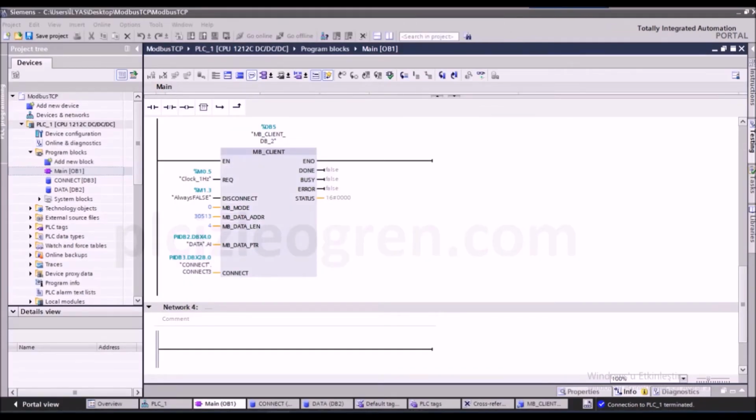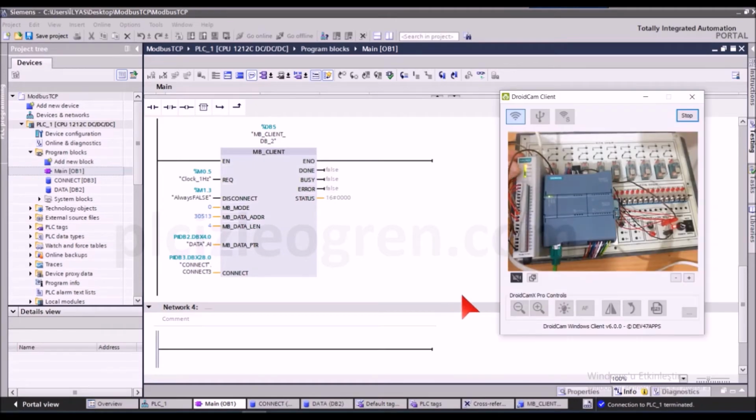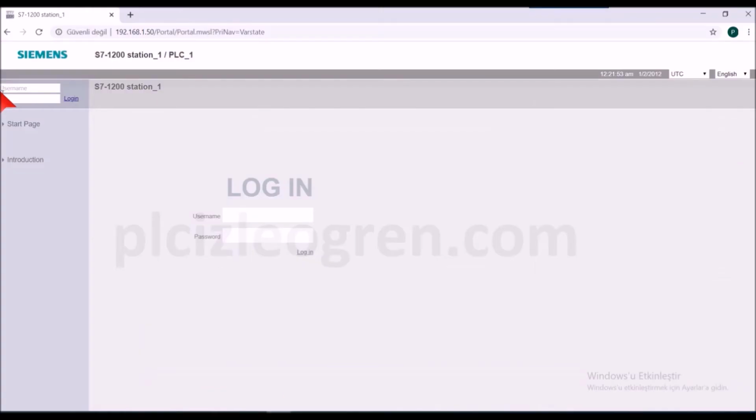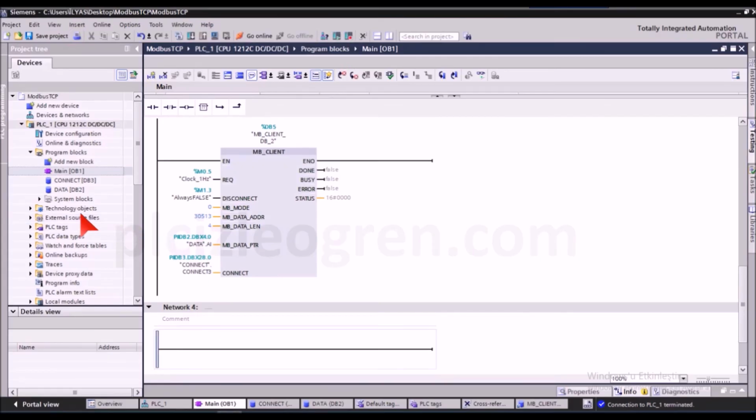But first, I need to know the addresses of these in order to read the data via the web server and intervene in them. Now, I'll write these addresses into my web server, and then I'll reach those addresses and try to intervene in those values. Now, I will read them and write them through the web server. So let's set all these up. Now, how can I do that? I need to find its addresses.